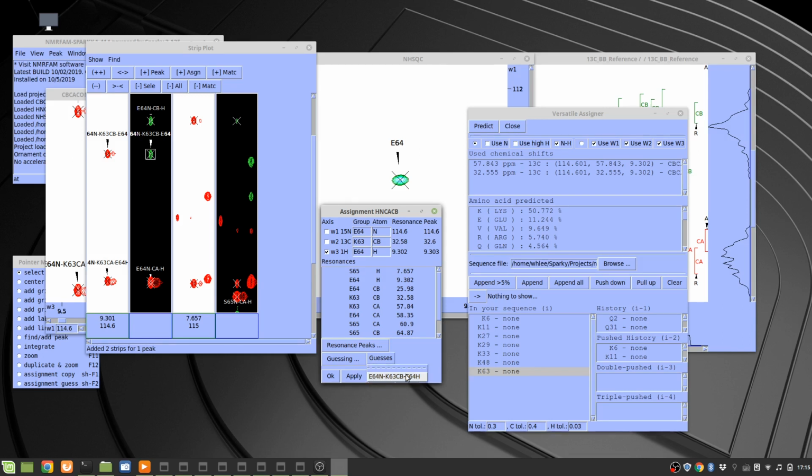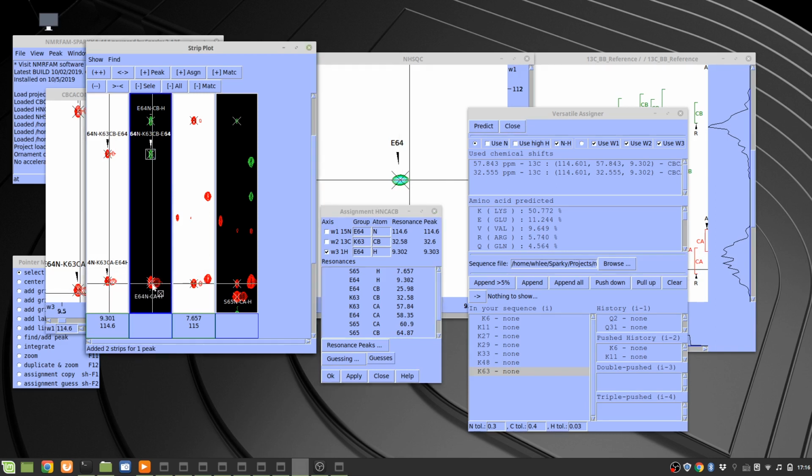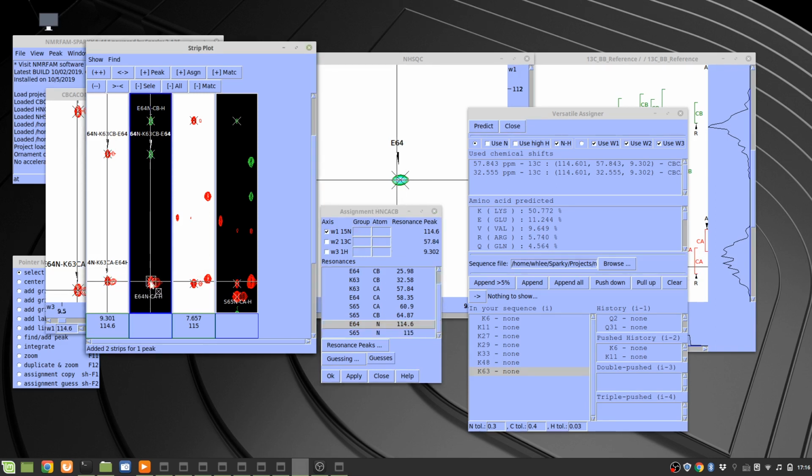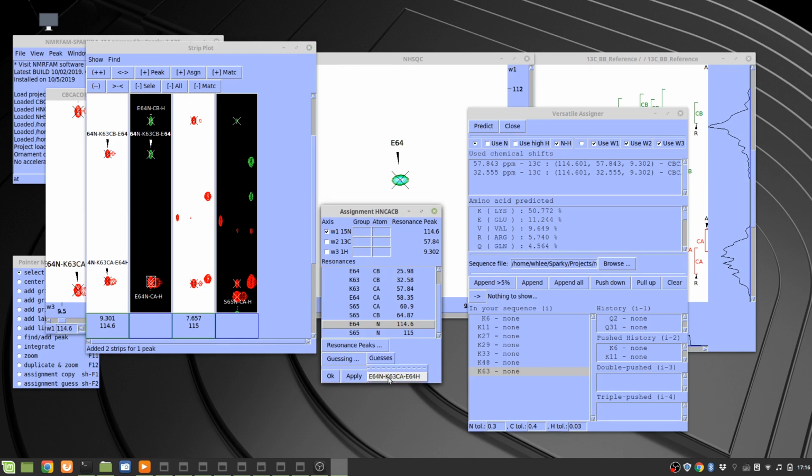So there is only one choice for this, and if you select this one, this is the correct one from the I-1, which is lysine 63, right?